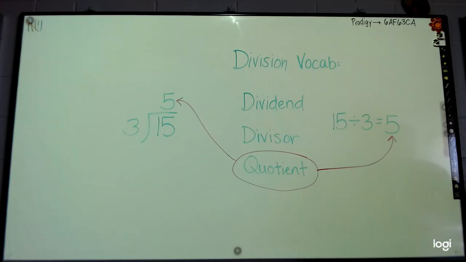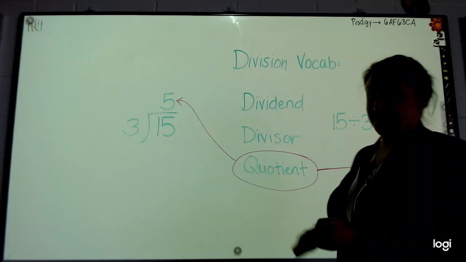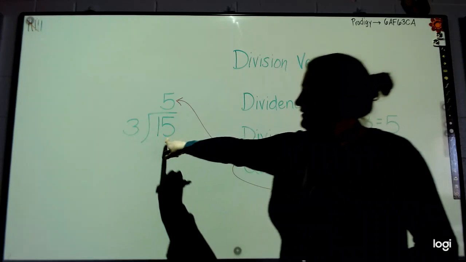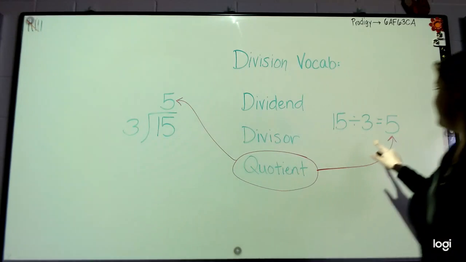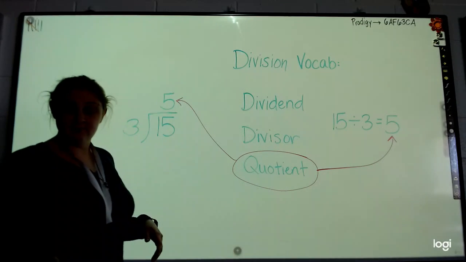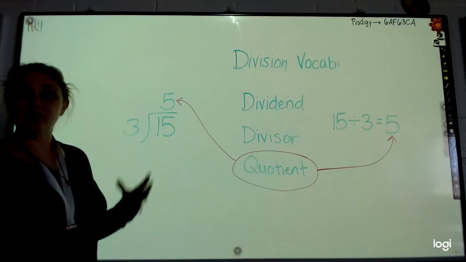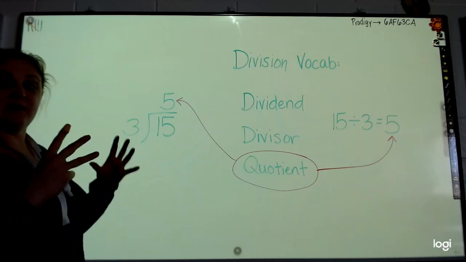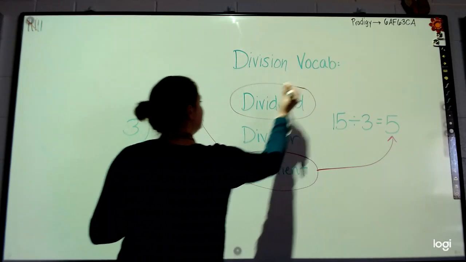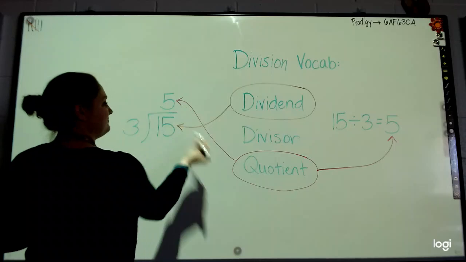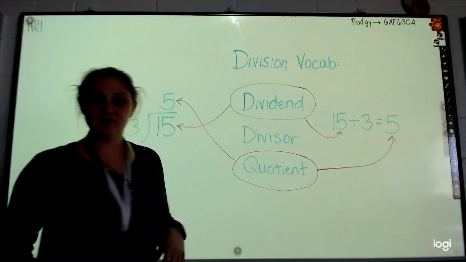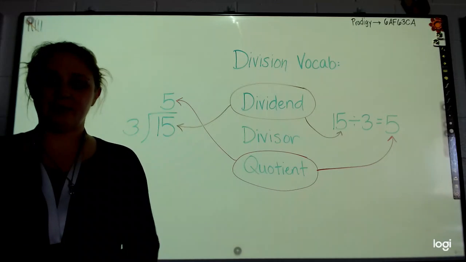All right, and then second, we have got a dividend, okay? The dividend is the number that you are dividing. So on both problems, it's a 15, okay? So the dividend, if you're thinking about division as multiplication, would be the answer to the multiplication problem, okay? The large number of your division problem. So it's the number that we are breaking apart. So my dividend on this problem is under the bracket, and on this problem, it's the first number, okay? It's always the first number that you are breaking apart, your largest number.